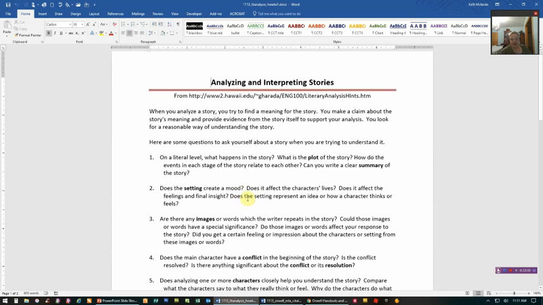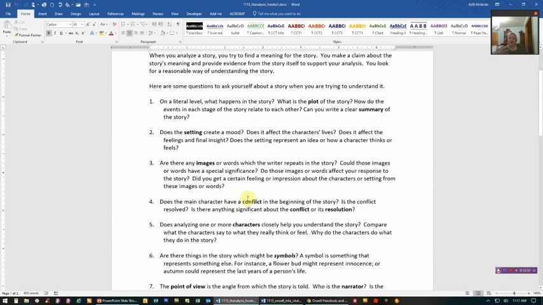So again, here are some of the things, and I know that in high school, English is oftentimes just basically literature classes. So many of these things should be familiar to you. If you've been out of school for a while, hopefully these will refresh your memory. If you're not sure what all of these are, and I don't give you enough information in this video, then you definitely can look these up in a dictionary. But always make sure that if you look something up, you're looking for the literary definition.